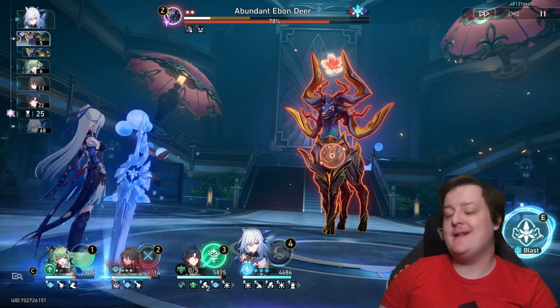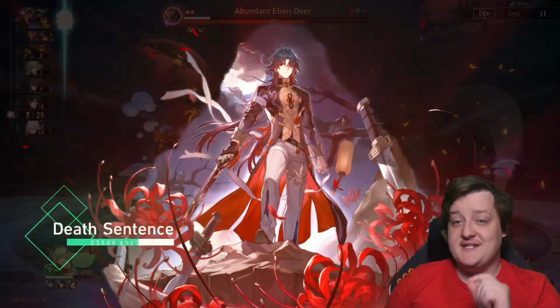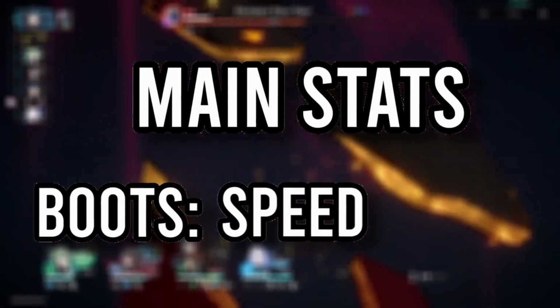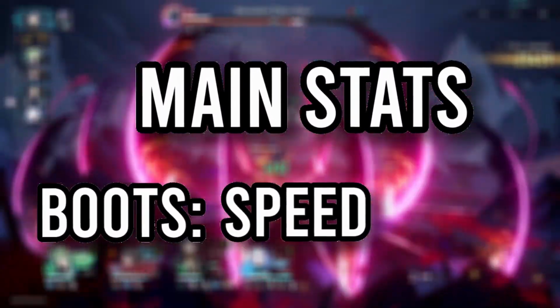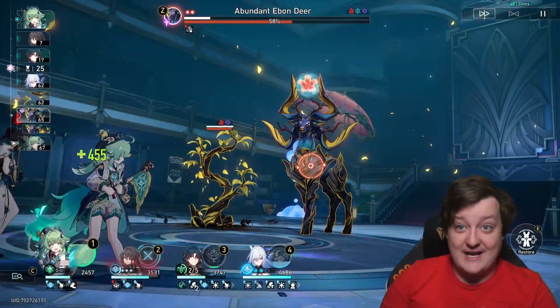So now I want to go ahead and talk about the main stats and recommended stats for Huo Huo. On the boots, guys, I recommend speed. You want her to be a speed demon. You want her to be as fast as humanly possible. Why? Because if she's as fast as possible, you can get her ultimate back up quicker, which means you're giving extra energy out for the team.